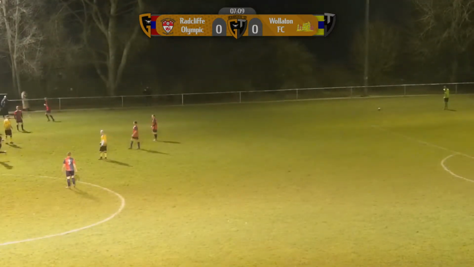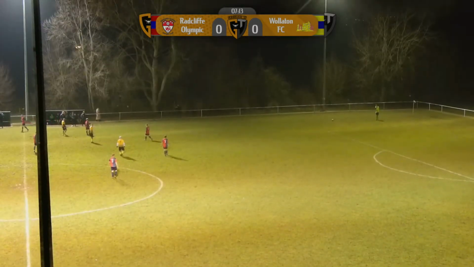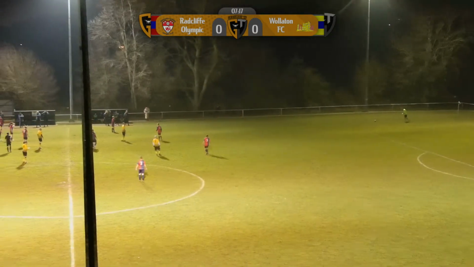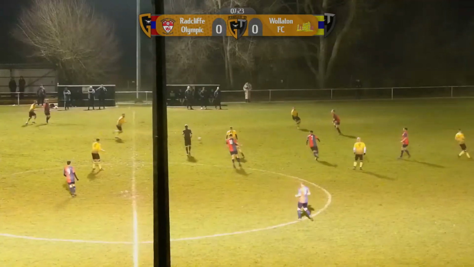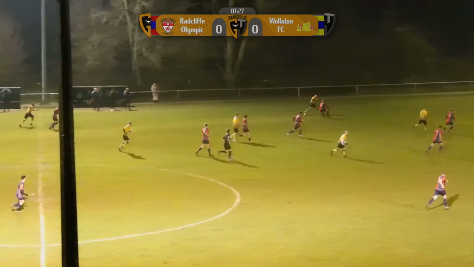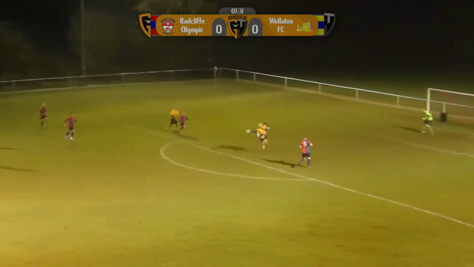Here we go then, so the restart. This guy had to take the free kick deep inside his own half, to the right hand side of his box, and he'll ping that, but it goes to a Wollaton player who knocks it forward. That could have been dangerous, but the Radcliffe centre half gets there. Ball exchanges hands and goes back to Wollaton. Good cross coming in. There's an opportunity.